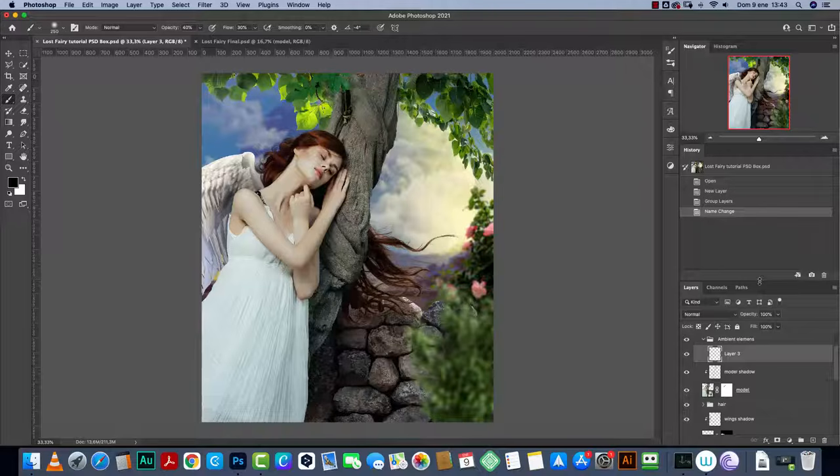In our case, since we have this tree here with all these leaves, what I will do is add some falling leaves, and we can combine this with out of focus filters to add even more depth of field than the one we created here with the background and with these plants which we blurred on the previous steps. So let's do that.